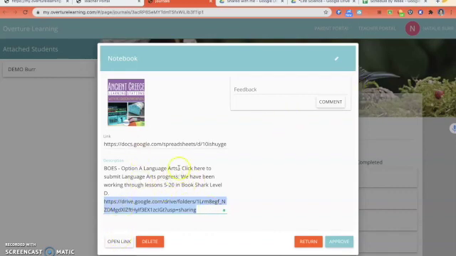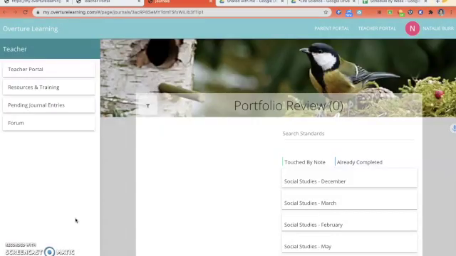You can also read what you've been doing here. I will also be able to provide feedback, and I might be able to give you some additional resources that I have found helpful as I've taught lessons on ancient Greece. That is how you should submit an Option A portfolio submission.